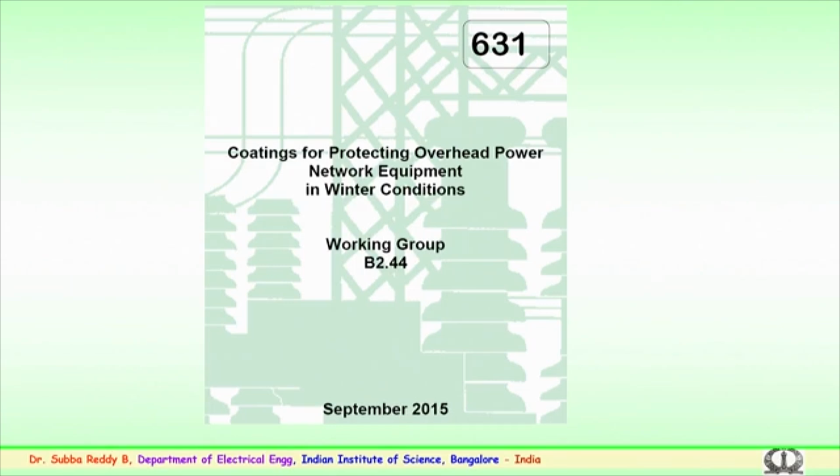So, we will discuss some of the importance of coatings, where is the necessity for coatings, and what are the types of coating methods which are being recently employed, in particular for the insulation. Briefly we will also look into the conductors, but the main target will be the insulator coatings, various types of coatings which have been implemented or which are being used for the better performance of the overhead insulators, particularly ceramic, glass or polymer type of insulators.